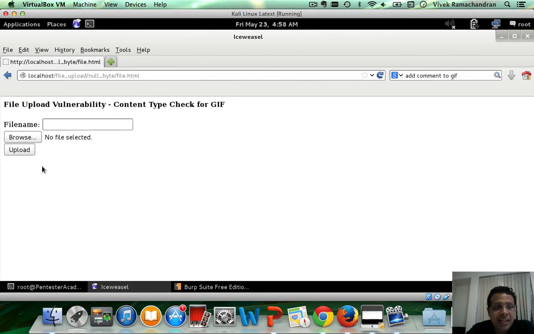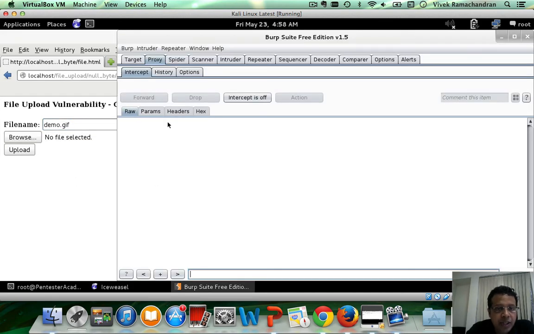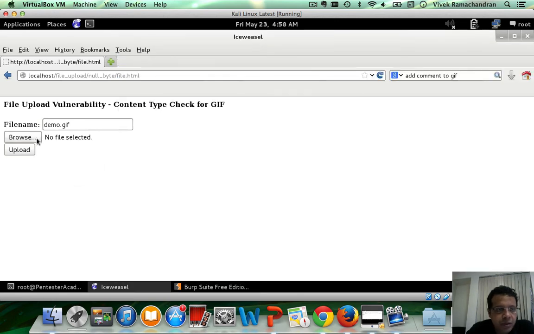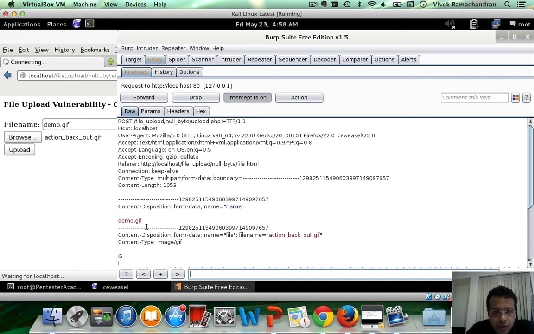So here is where the null byte injection can come in handy. Let's do the following. Let's put in demo.php.gif. Honestly, you could just put in demo.gif and we'll modify it along the way. Let me enable intercepting. Browse, let's put our backdoor GIF in, hit upload, and go back in here. Now, what I want is to put in PHP, then a capital A. Let me explain in a bit. The capital A, I'm going to replace in hex mode and make it a null.